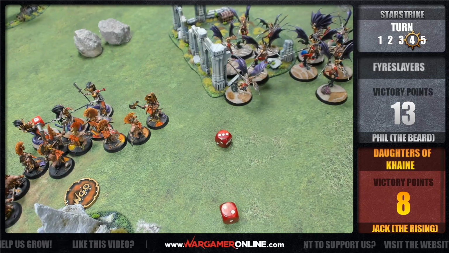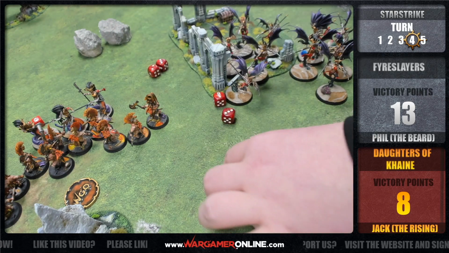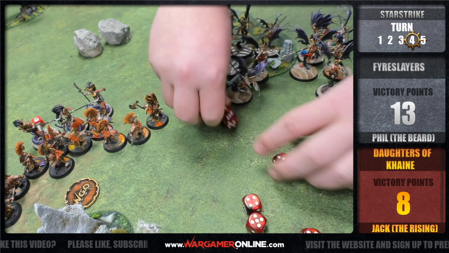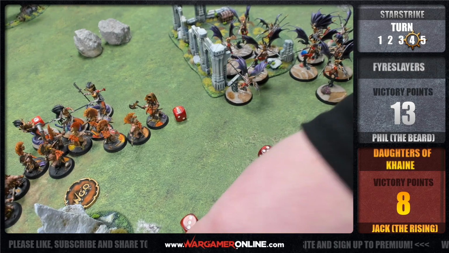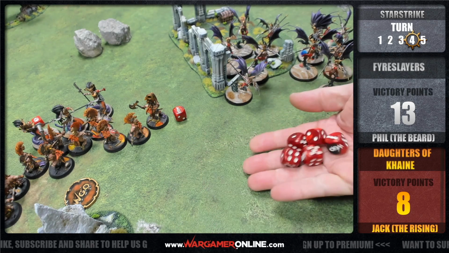So the bosses on 2s, both hit, and the rest on 3s, re-rolling. Nope. 8 hits. This is both units together, by the way. Yeah, it's fine. And 3s to wound, re-rolling once, but it doesn't matter. So that's 6, 3 up, re-rolling once.